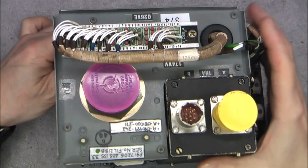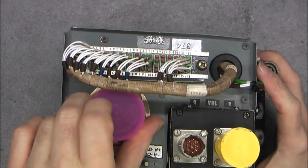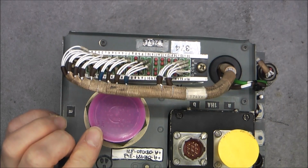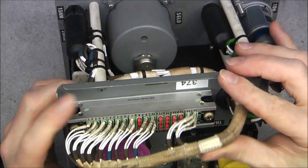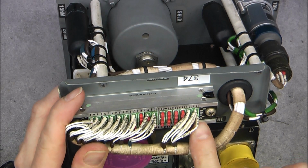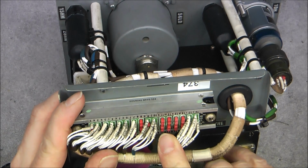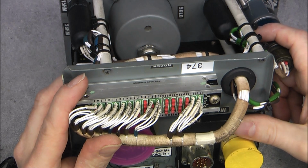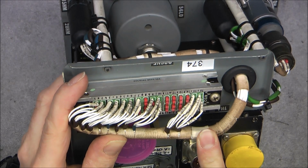And you have here the big multi-pin connector with the dust cap from cap plugs, which is good because they are very hard to find. And we have this unit here by Sorio, a French company, with a number of little blocks that are just some kind of interconnect terminal bus blocks. So I believe all the wires that go in one block are just connected together. There are no electronic components in them. It is just a clean way to make interconnects between wires.